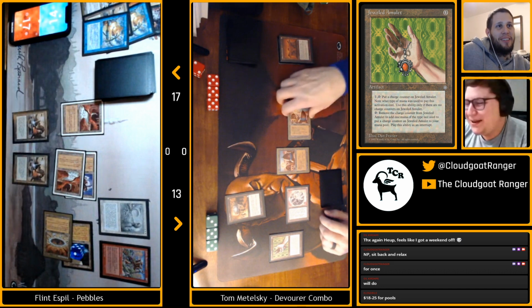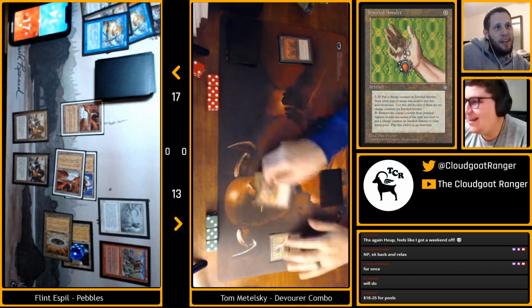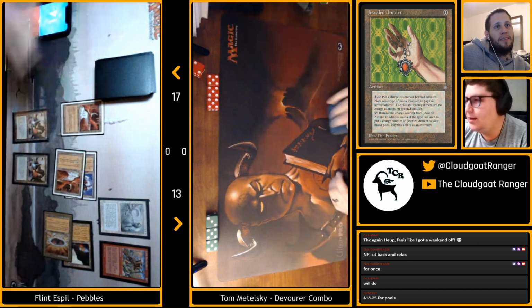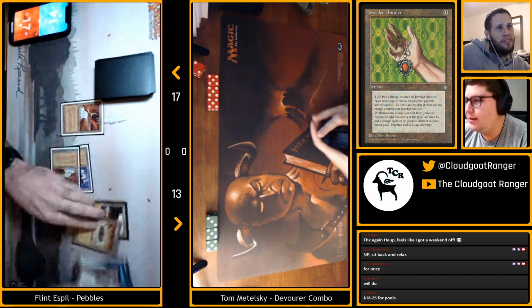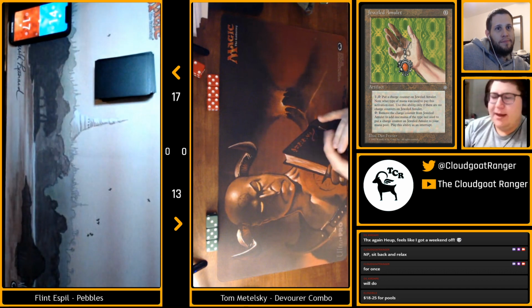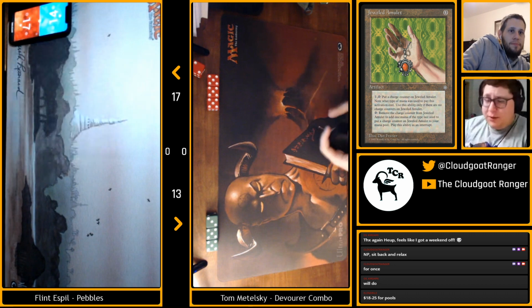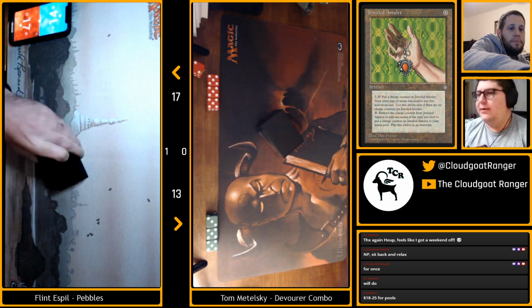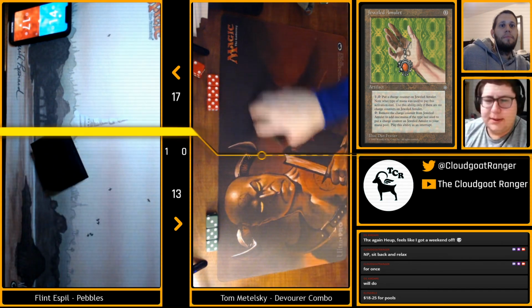All right, so we do see Enduring Renewal, and he's got a pair of Shield Spheres. So there's a combo. Only needed one, but there goes the Pebbles. They start pinging at Tom. Yes. So I think this matchup gets a little worse for Tom after sideboarding. Flint gets to bring in quite a large amount of interaction.